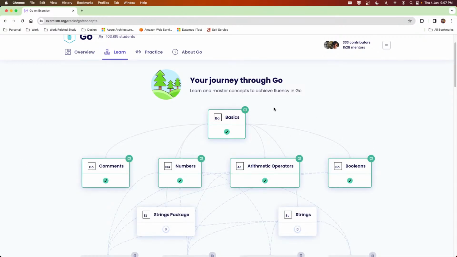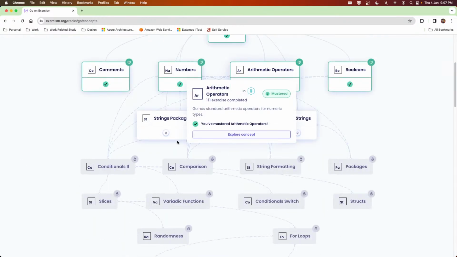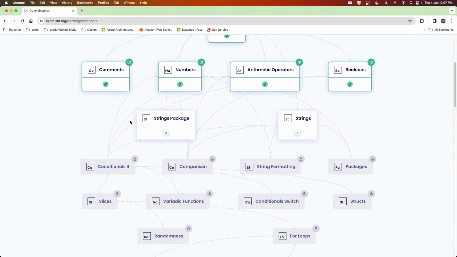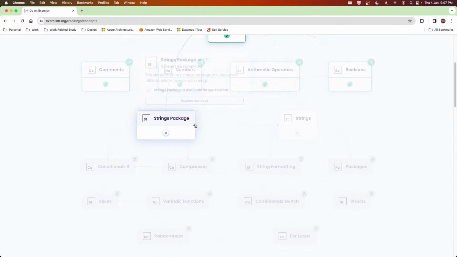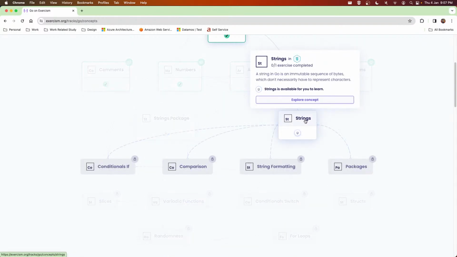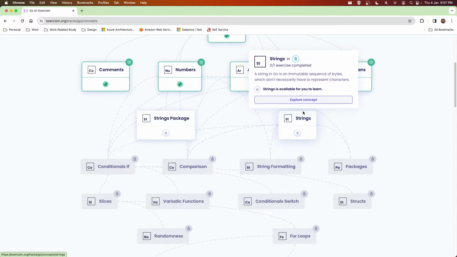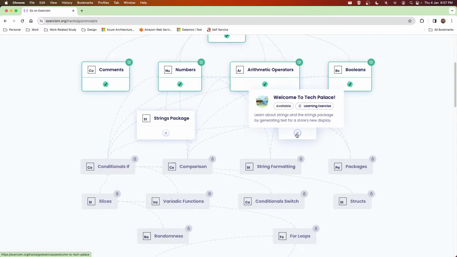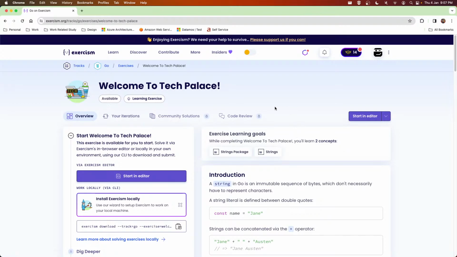They were pretty basic, but I completed these when I was trying to go live last time and sort of failed a bit miserably. So let's go ahead and do a few more exercises on Exercism as I learn to code in Go. I just click on this and it'll give me an exercise.